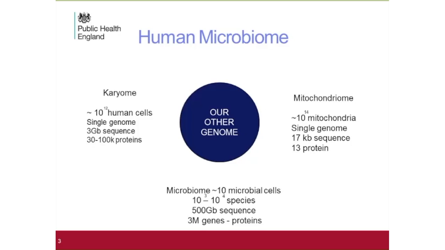While the microbiome is the largest number of genes and chromosomes within our body, there are 10 microbial cells for every copy of the human karyotype. There are almost 10 to the 3 or 10 to the 4 different species that form the human microbiome, and they are responsible for the introduction of 3 million genes at any time, and hence 3 million potential corresponding proteins. So as you can see, it's a very complex component of us.